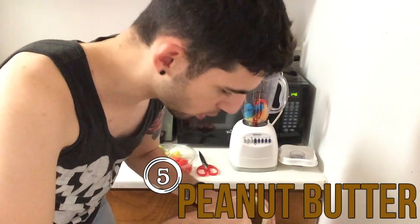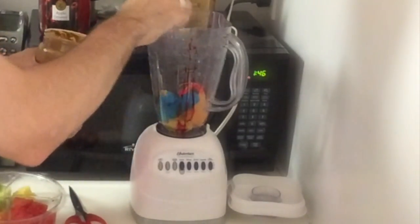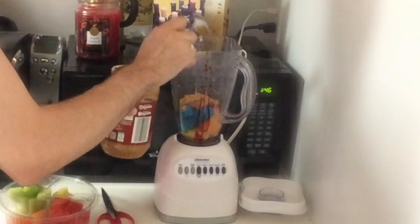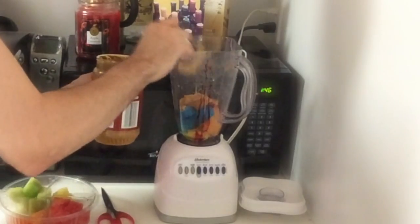Next is some peanut butter. You want the protein in the peanut butter in order to get your emotional stability back. You gotta get strong. What's great is how easy it is to get peanut butter off of a spoon. Makes it a lot of fun. Oh God. Oh God. Oh my God.